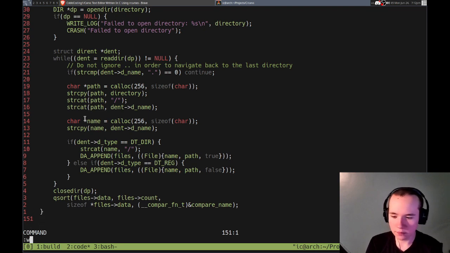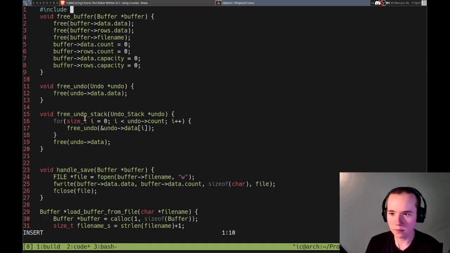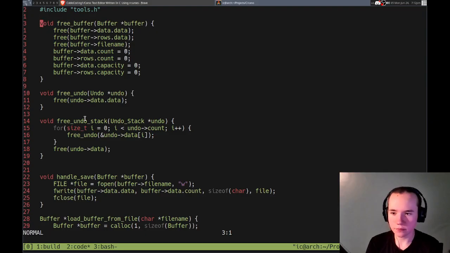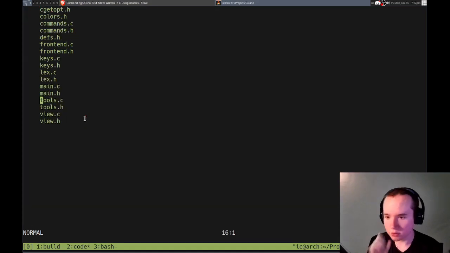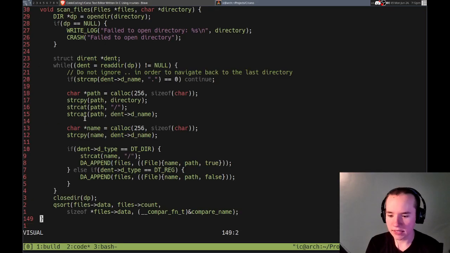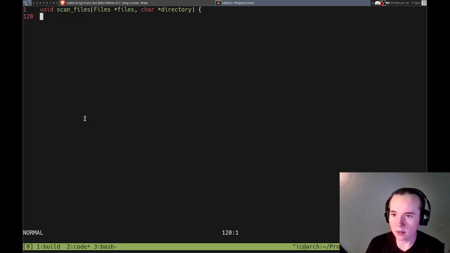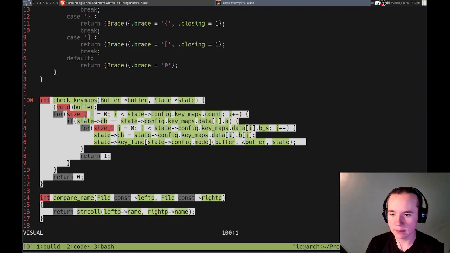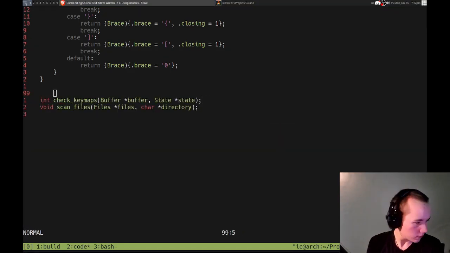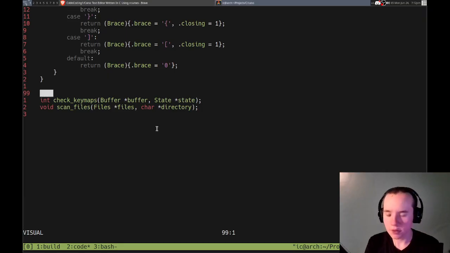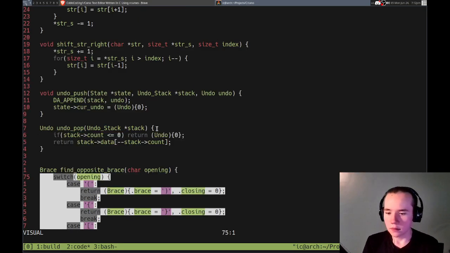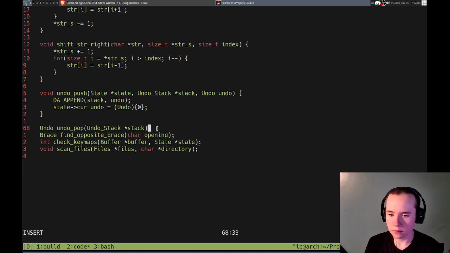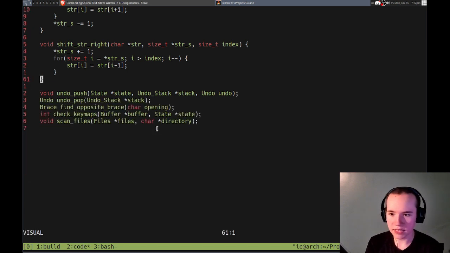There we go. Alright, so now the .h. Alright, I will grab all of that and go to the tools.h, place it in there, and yeah, again I'm gonna do this. Check key maps. Okay. So these can be organized as well.